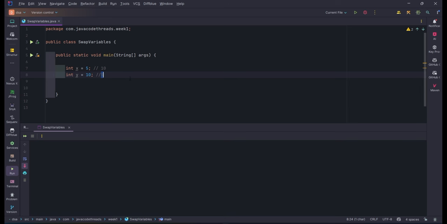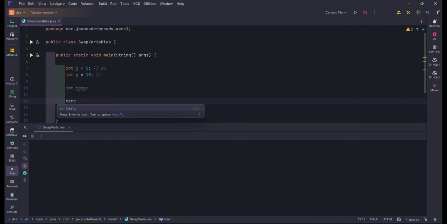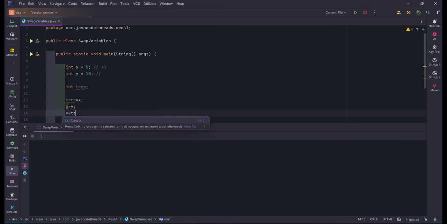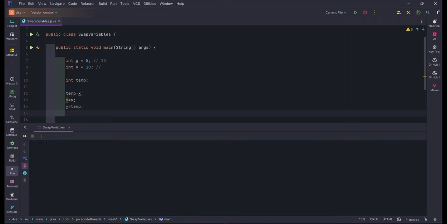So integer x is equal to 5 and y is equal to 10. I'll introduce another variable, integer temp. We need to transfer the x value to temp. Then x is equal to y and y is equal to temp.